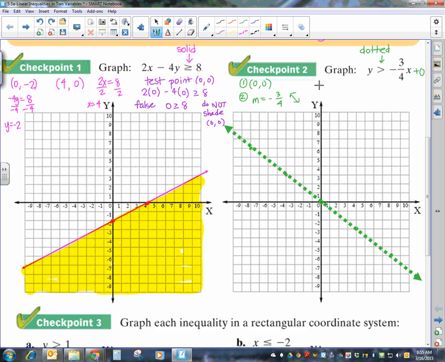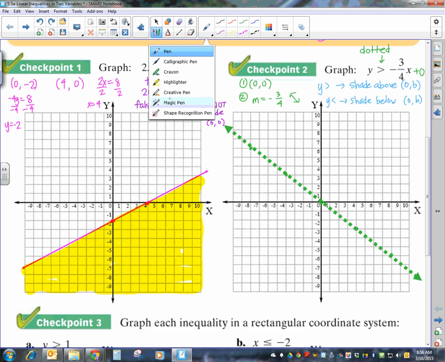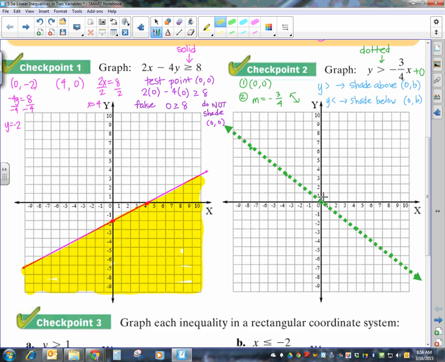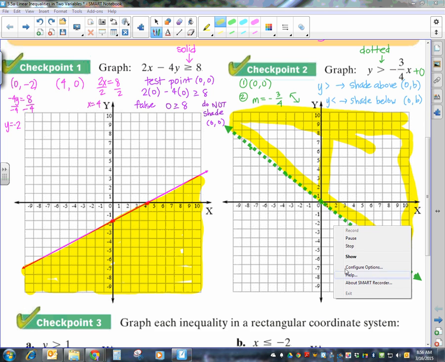Now, you can do the test value again. But, think about this. If you have just y by itself, and it says greater than, then that means that you shade above. And, I'm going to write 0B. Because, that means shade above your y-intercept. So, I would go to my y-intercept and I would shade above it. Before I shade, I'm actually going to write the other one. And, that is, if it says y is less than. Y has to be on the left side when you do this. Okay. If it says y is less than, then you're going to shade below your y-intercept. So, ours in this case is y is greater than. So, I'm going to go shade. I'm finding my y-intercept and I'm going to shade above it. I'm not doing so hot with this shading. But, y'all got the gist of it.